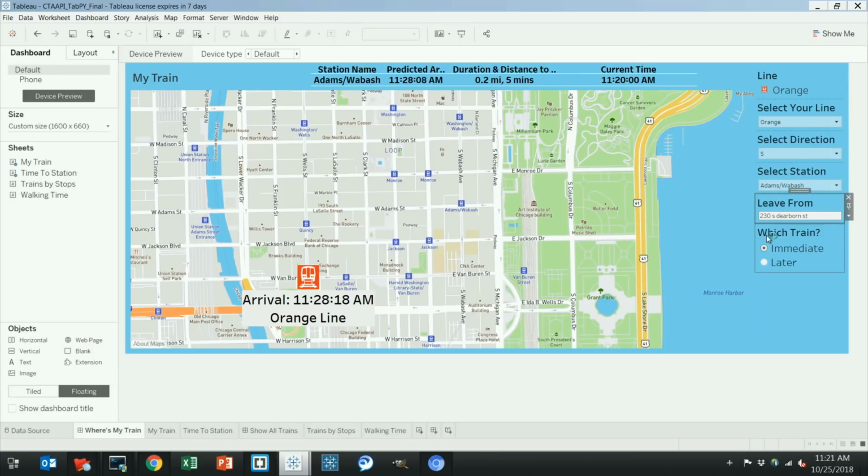Now, tying this back to extensions, I've had customers over the last few years who wanted to refresh the dashboard automatically. Here I'm doing a train. You may not all be interested in tracking a train, but you may have a dashboard that you want to refresh on a regular basis. You might have some monitors up on the shop floor, on a manufacturing line, and you want to refresh that every 5 or 10 minutes.